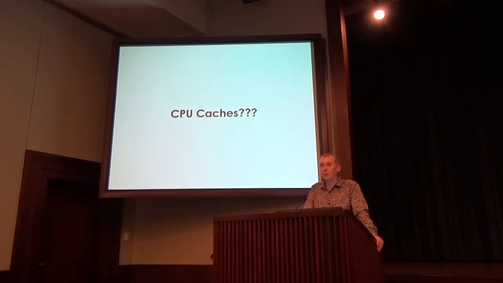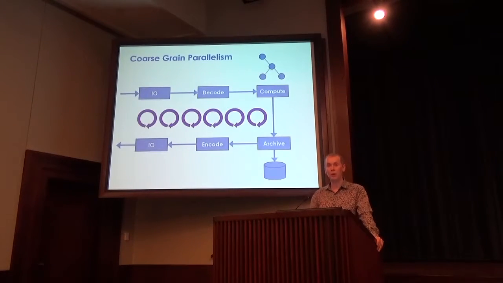Something to start thinking about at that stage is we have CPU caches, and CPU caches are the main thing that gives us performance these days. Our CPUs are so fast, they spend most of the time waiting on being fed data. If data is in the CPU caches, they're really quick. You look at this previous example where a thread starts off, it does every single step of the process. It then goes back and it starts all over again. It's constantly churning the cache. It's not cache friendly at all.